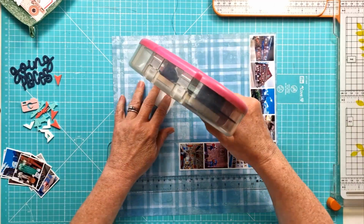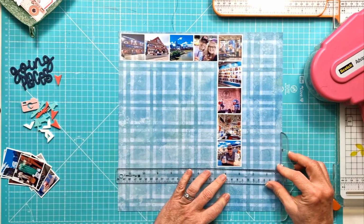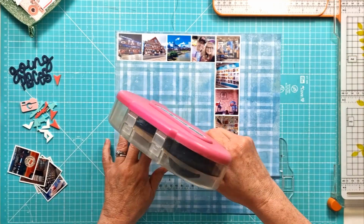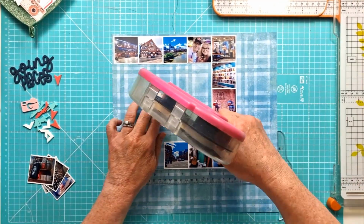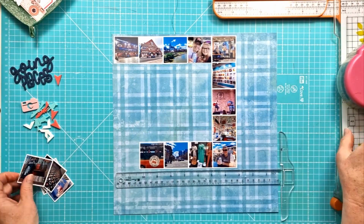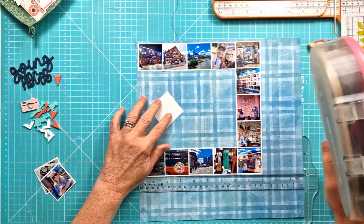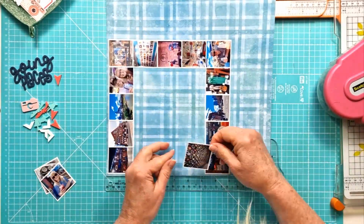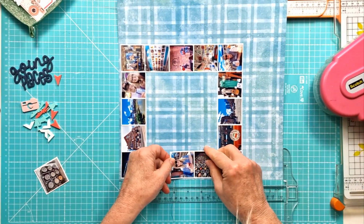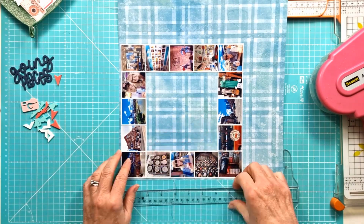So for Nashville, I have actually got 16 photos here, and I just thought I would create this square frame of photos. So they're just representative of all the different things that we were doing while we were in Nashville. And then I will just do some more focused layouts on some of the different things that were real highlights for us. So yeah, that's my plan anyway. And I'm going to do the same for each of my other 3 cities. I have got another one coming for my first layout next month. So hopefully I'll get through them, but we'll see.